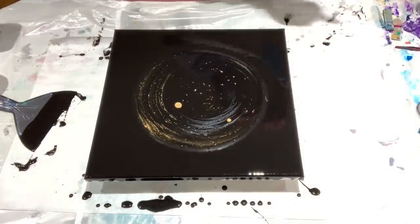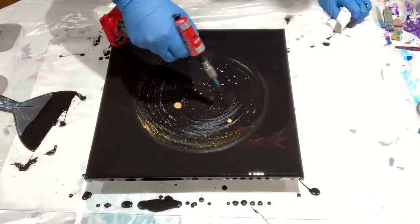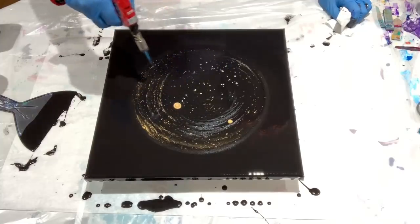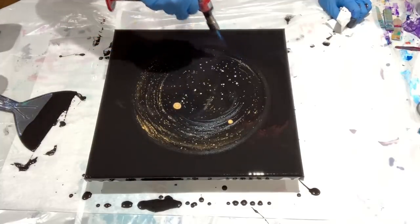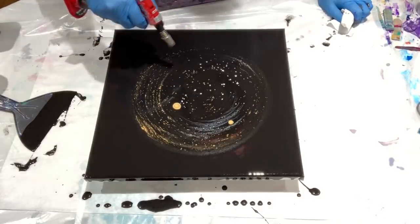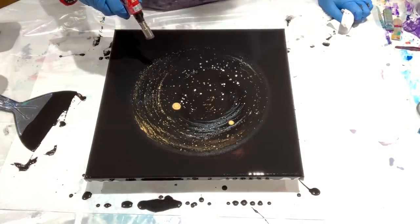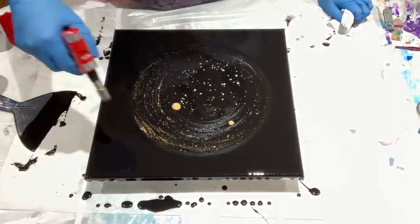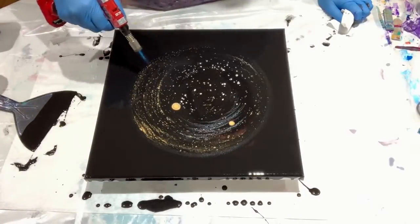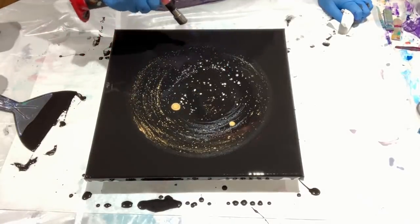Let's pop some bubbles. Again, there's no silicone in this. These little cells are from the air bubbles popping up and bringing paint with it. That's also why you want to pop the bubbles in your base coat, particularly if you're using something that will not look nice if it pops up accidentally.